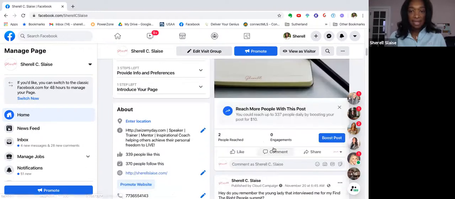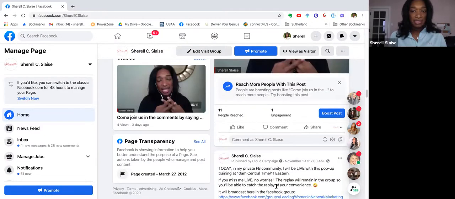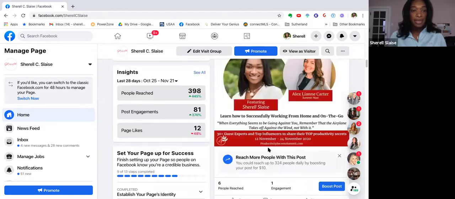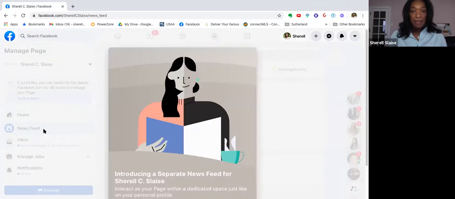This is my timeline. So anything that I have put out on my timeline on my Facebook business page is right here. Okay. If I want to go to my news feed, meaning pages that my business page follows, then I would have a news feed.